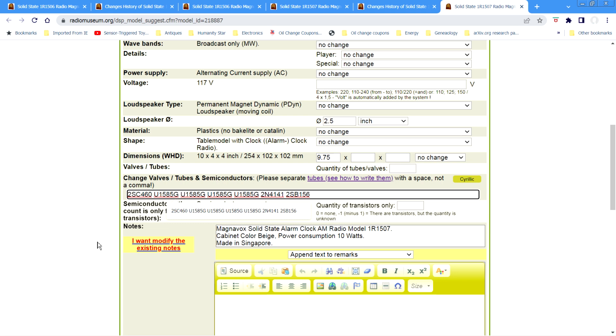It's not bad if you've only got a few transistors or a few tubes to re-enter here. You can just type them. But 7, I don't want to retype those. It's really bad if you had like 28 tubes or something like that. You do not want to type 28 tubes in here if you can copy them from somewhere else.